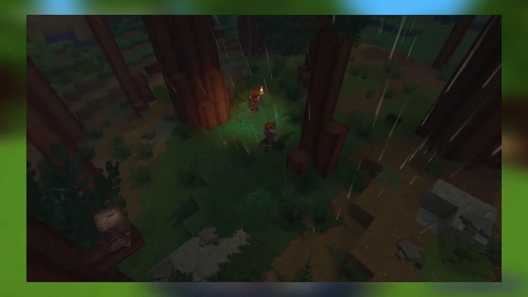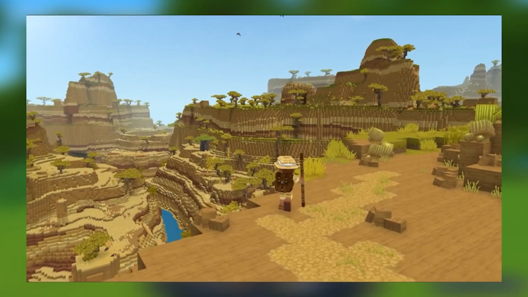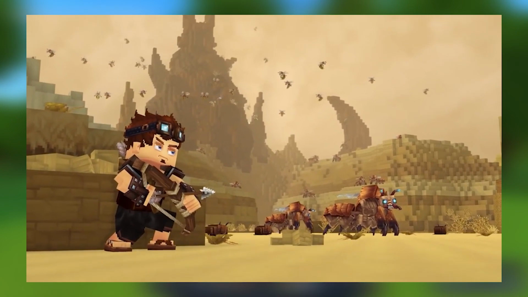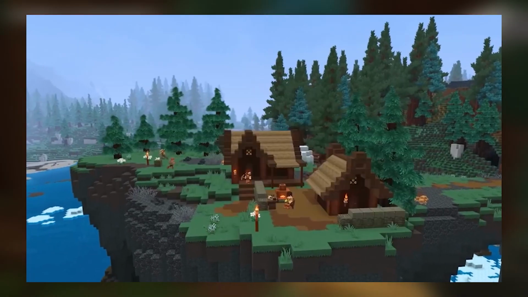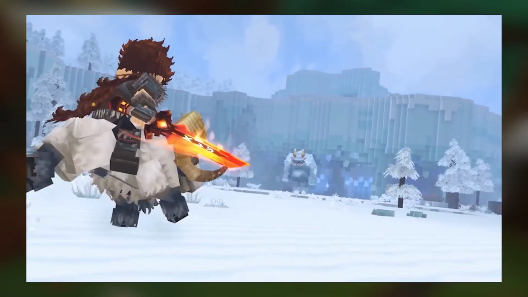The game has a day-night cycle, with different creatures and events happening depending on the time of day. The game's world is also filled with secret hidden locations. Players can find treasure chests, hidden caves, and other mysteries as they explore the game's vast landscapes. The game encourages exploration, and players are rewarded for discovering new areas and finding rare items.